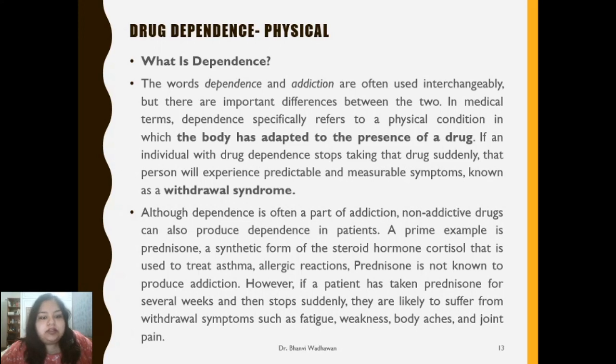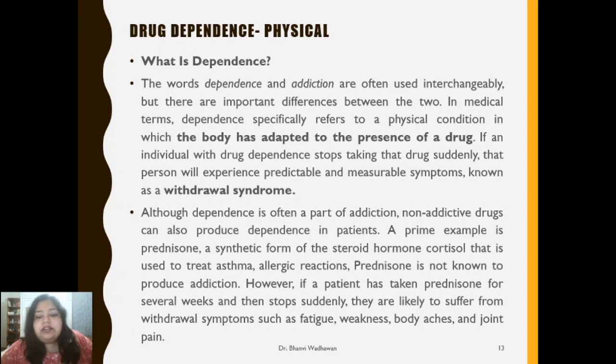what is dependence? The words dependence and addiction are often used interchangeably, but there are important differences between the two. In medical terms, dependence specifically refers to a physical condition in which the body has adapted to the presence of a drug. If an individual with drug dependence stops taking that drug suddenly, that person will experience predictable and measurable symptoms known as the withdrawal symptom or the withdrawal syndrome.